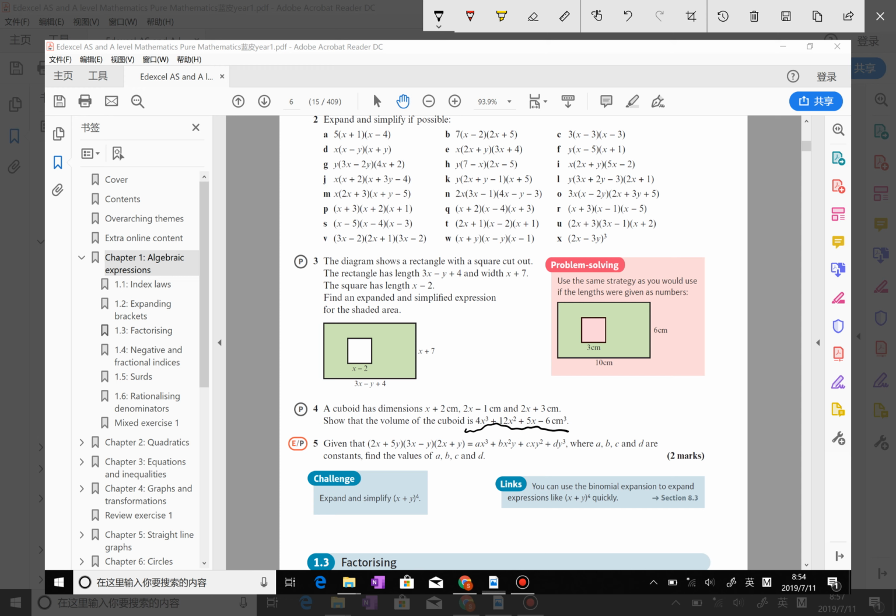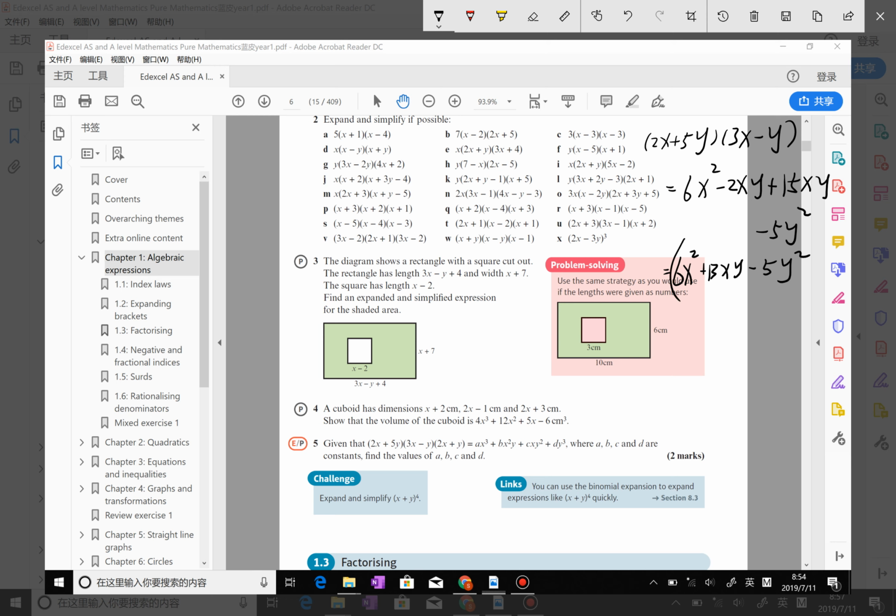So the fifth problem is my favorite problem. You need to find each coefficient in these expressions. So we can do it together. Let's first calculate the first two brackets. So (5y plus 3x) times (3x minus y)... the answer should be 6x squared minus 2xy plus 15xy minus 5y squared. So you have the answer 6x squared plus 13xy minus 5y squared, right?